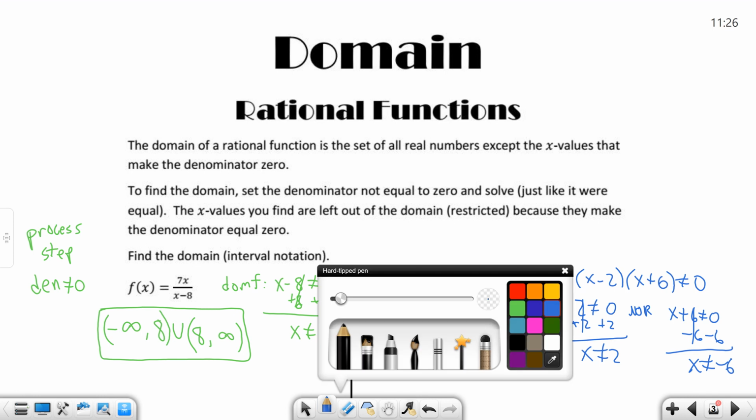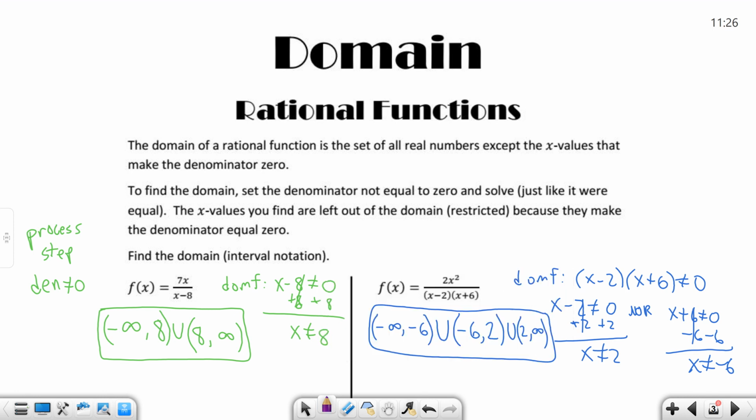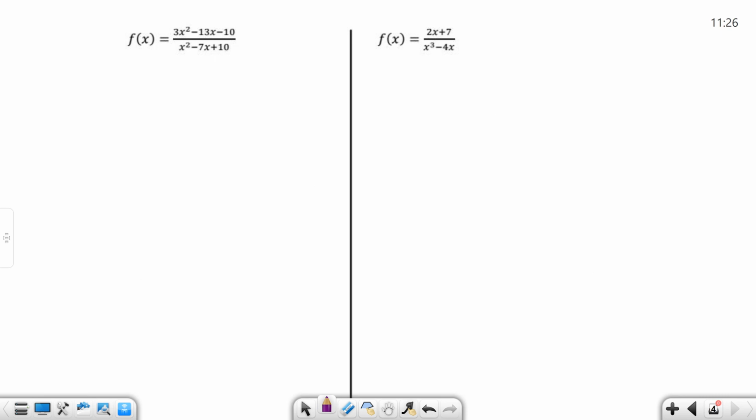All right, so let's go through this and let's find some more domains. Again, I didn't talk about it on the second one, but it really doesn't matter. You can look at this and go, oh my gosh, that's so hard to factor. It doesn't matter. Not for domain. That might as well be Mickey Mouse went to town or a monkey hanging from a tree, okay? It doesn't matter. It could be my dog in the backyard. It doesn't matter. All that matters for domain is this.